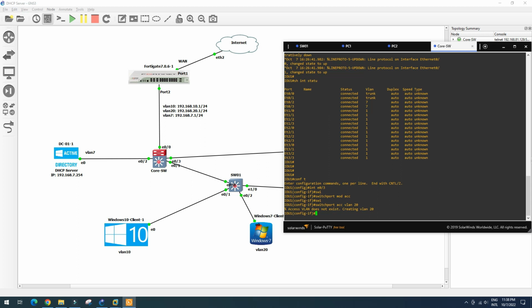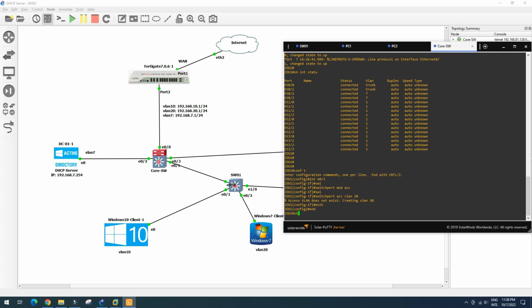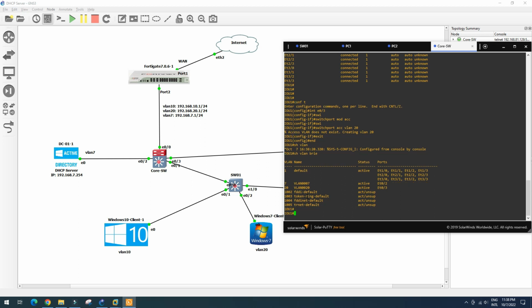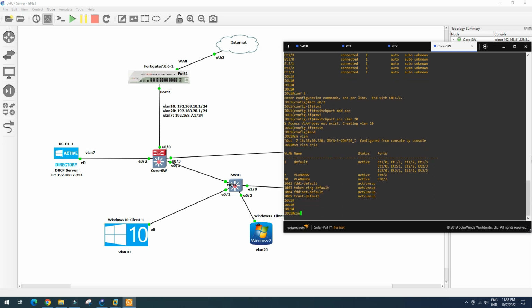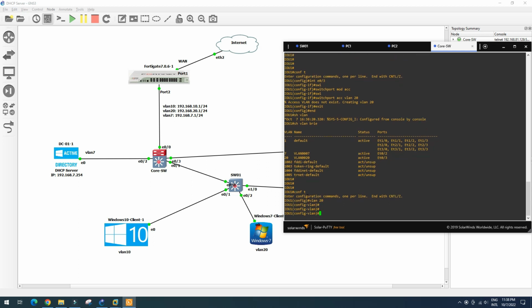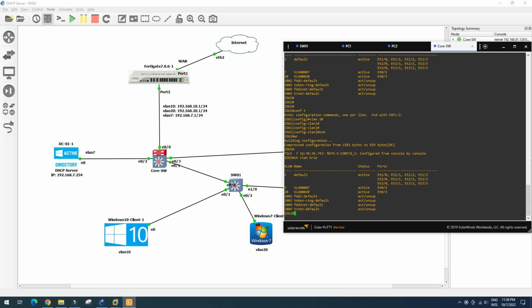Oh, everyone, I think I found the issue. Let's try to verify our VLAN. Oh, everyone, my core switch lost the VLAN configuration, so I think I found the issue now. Let's add our VLAN here. We don't have VLAN 10 and VLAN 20 on our core switch.